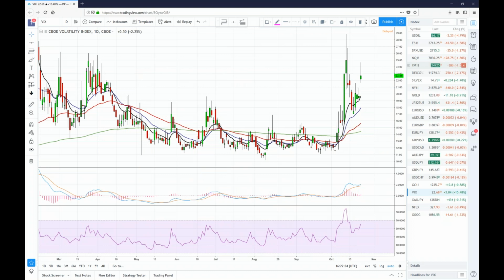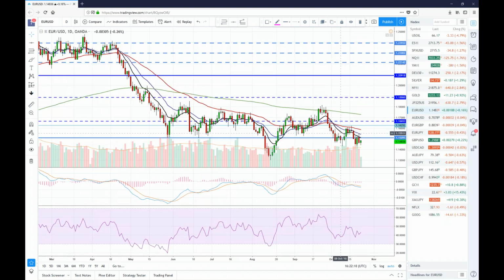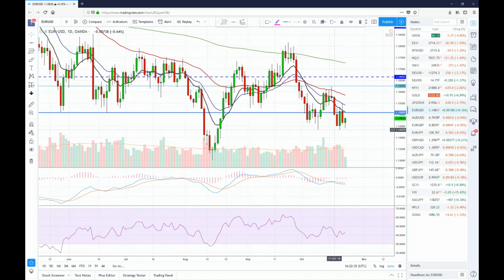Clear indication for that. Now, another market that I would like to briefly cover is the Euro against the US dollar. Euro against the US dollar: downtrend, moving sideways. We've seen some lows here, then higher highs and higher lows. However, that's already gone. Next, a lower low and another lower high. So that market has changed once again to a downtrend. And I can already see that my moving averages are now back in place here.